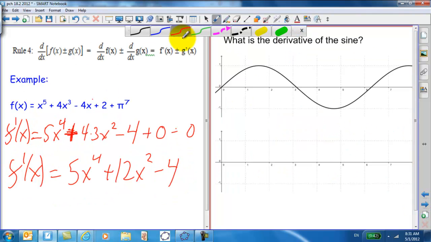What's the derivative of the sine? Let's start by actually looking at some of these slopes and try and think of the derivative that way. If this is the original function, y equals f of x, the function's increasing here, so all the tangent lines we draw will have a positive slope. And then it's decreasing, so then they'll have a negative slope. And in this section it's increasing, so the derivative becomes positive again. Notice right here, the derivative is clearly 0 because the slope of the tangent line is 0. And down here.